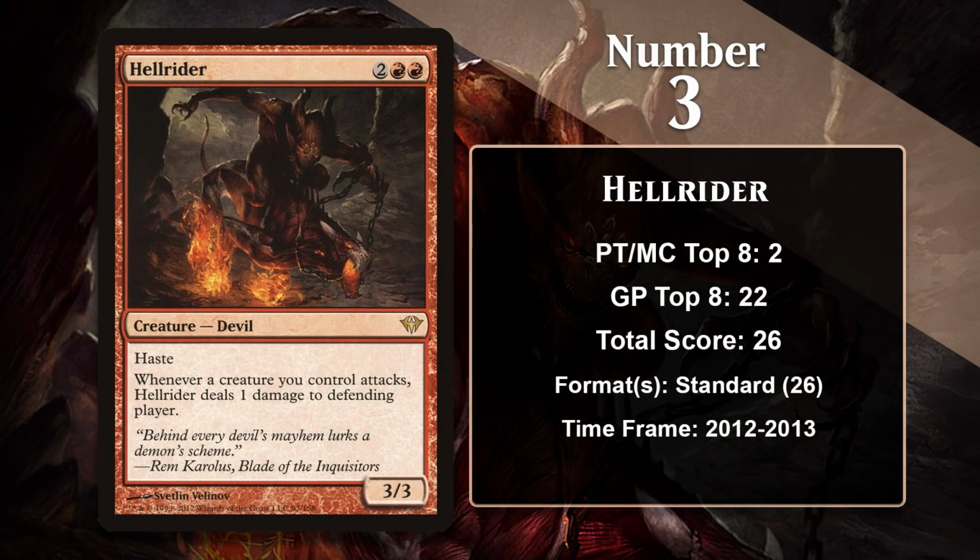At number 3, it is Hellrider, who, despite having unimpressive stats, can represent huge amounts of damage out of nowhere. It's sort of a less narrow Clickslither in that sense. Hellrider can come down and represent 4 damage all on his own, while also adding a ton of extra damage to the table for each of your other attacking creatures.